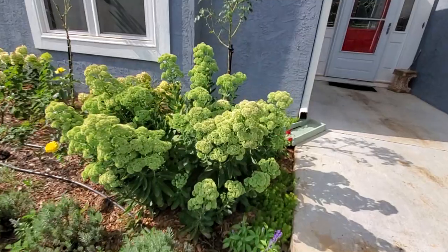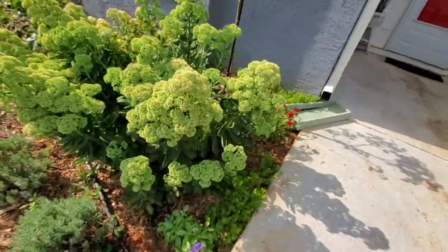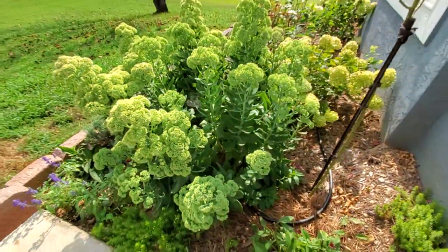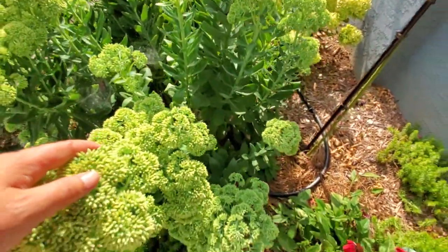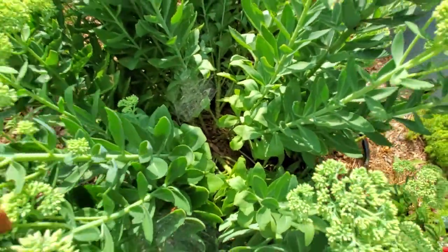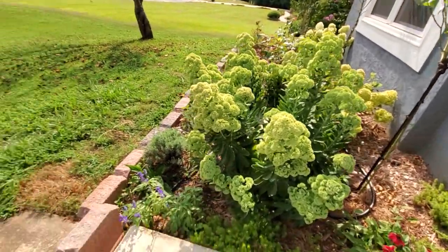Look at it. And it hasn't changed color yet, so these are still fresh flowers, like they're just new. When they are spent, they will start to turn kind of a, see, they go pink and then they go red, and all the pollinators love it. But you can tell this one is just loving its head off. And it's not as floppy as the other one. Like the other one, they were leaning all the way to the ground. The root rot was starting to get it. But this one, you can see it's starting to branch out. See how it's creating this weird circle thing where everything just flops over left and right of it. And I didn't like that. Over here, I think I want it to be more structured.